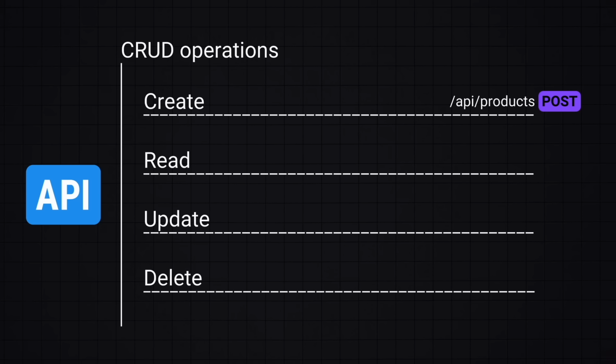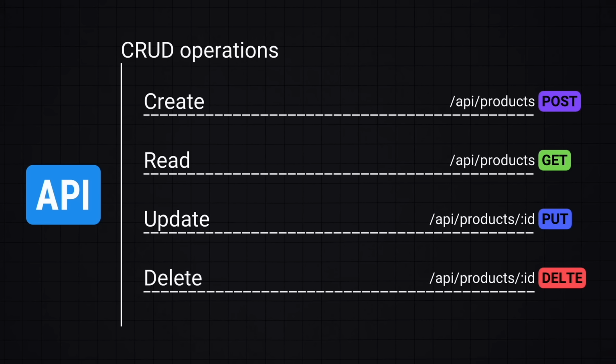To retrieve these products, we need to send a GET request to /api/products. For updating, we use PUT or PATCH requests to /products/ the ID of that product. And removing is similar to updating. It's again /products/ the ID of the product we need to remove. And similarly, we might also have another GET request to /products/ID, which fetches a single product.